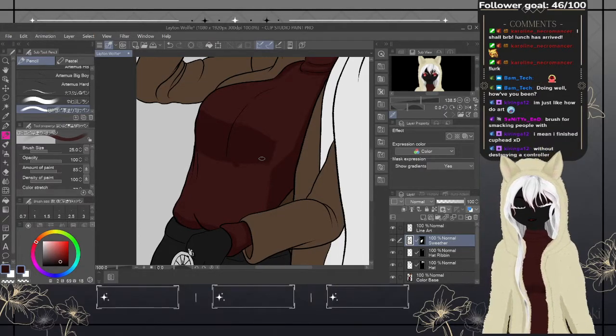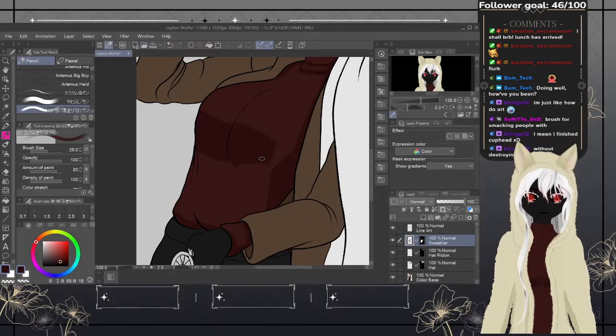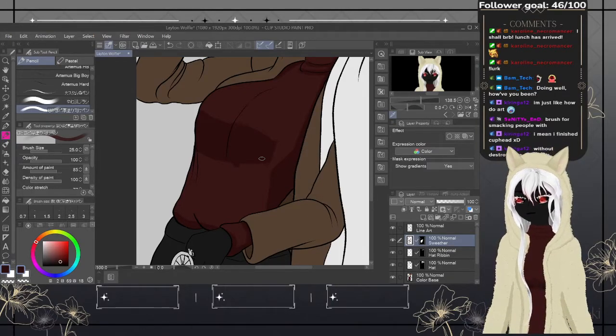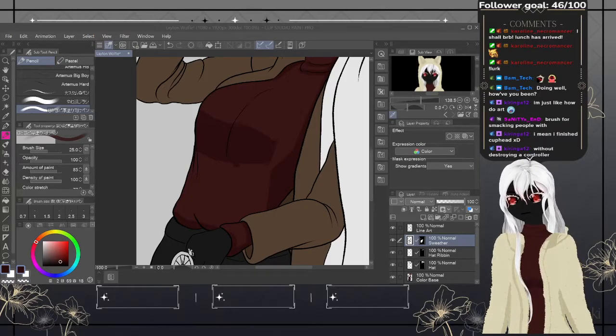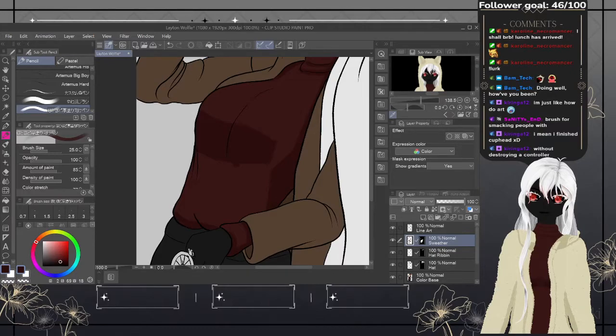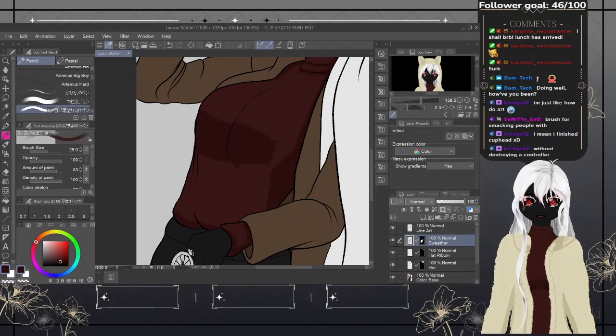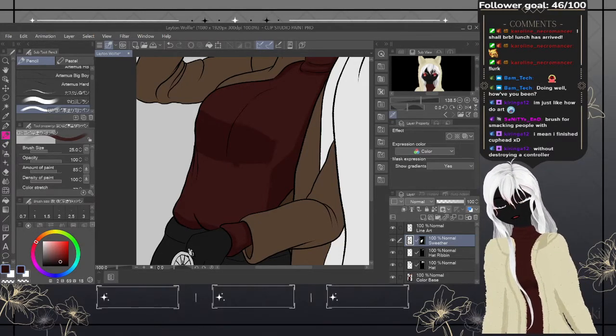Ah, I yanked my headphone out of my ear. What happens if I... Oh, ha. Apparently clicking F1 will bring up the tutorial for stuff in Clip Studio Paint. Different little things.